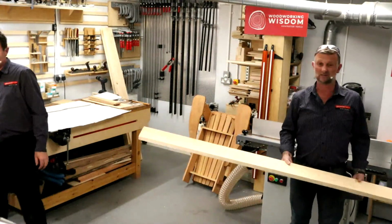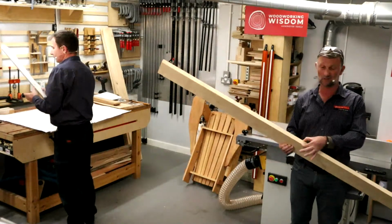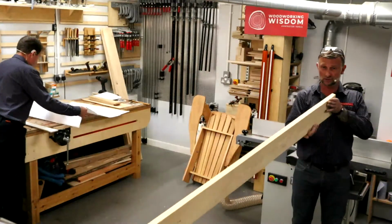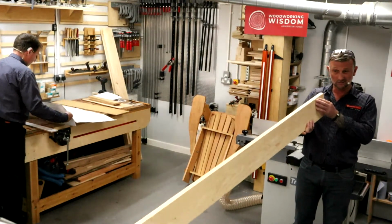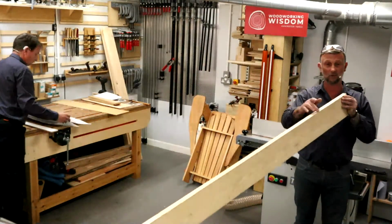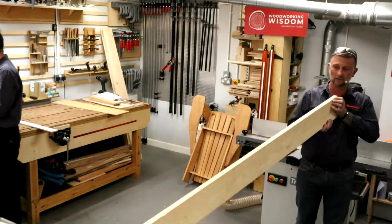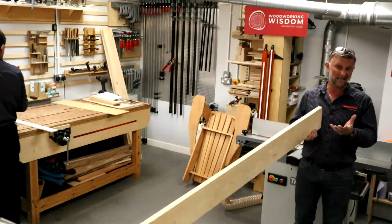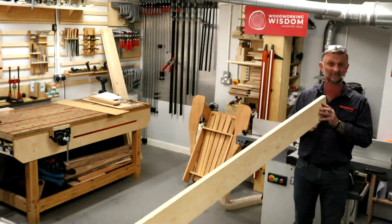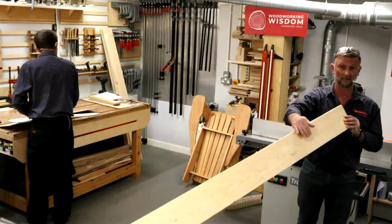So yeah, we've got this piece of softwood really, so it's going to machine quickly and easily. I've got to take this length down from 25 mil to 19 mil, from 1 inch to 3/4 of an inch. It's reasonably straight, which is nice, reasonably flat. So it isn't going to take too long. And I'm going to plane it all round. So you might have heard PAR, planed all round. That's a term you'll hear in the timber merchants maybe. PSE as well, planed square edge. And this is going to be PSE, to be honest, because it is going to be dead square when we bring it out. Both surfaces are going to be flat, level and clean. So that's what I'm going to do now.